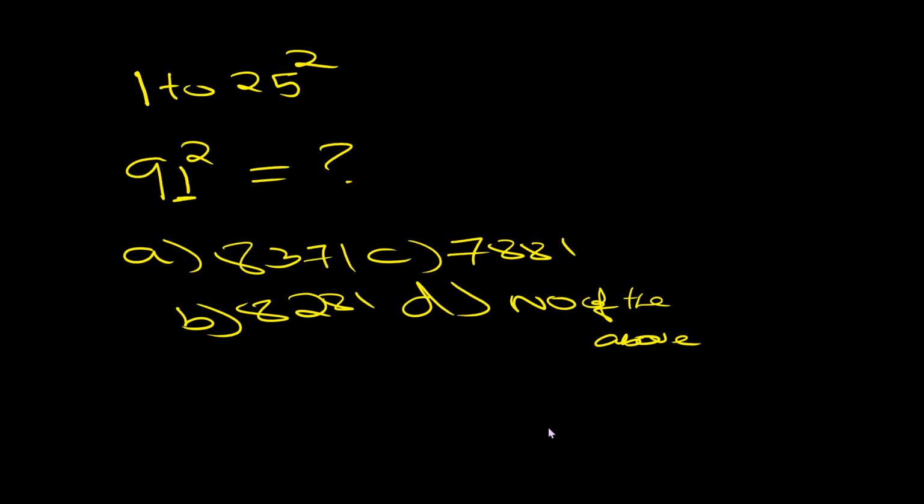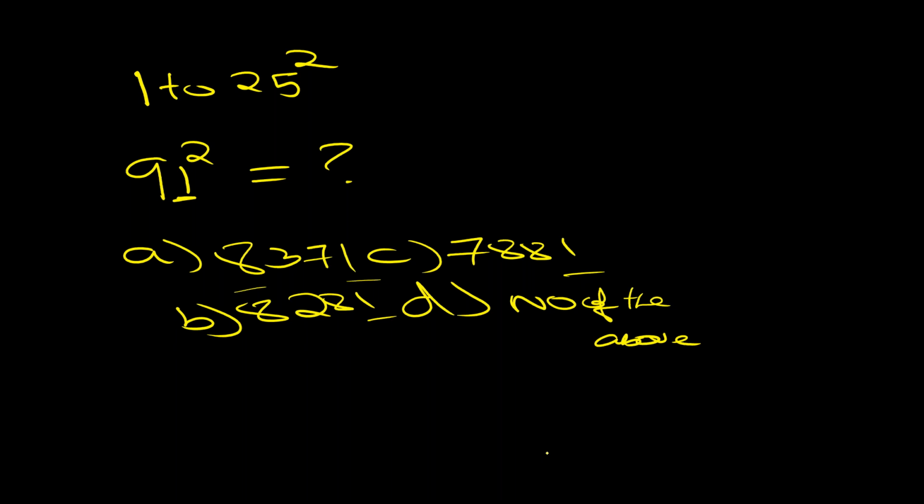Okay, now how are we going to select this option? Option B. I got one answer, option B, 8281. How are you saying this is option B? We'll check the similarities. Here it is also 8, and here everywhere we have 1, 1, 1. Yeah, B is the right answer. I know B is the right answer.